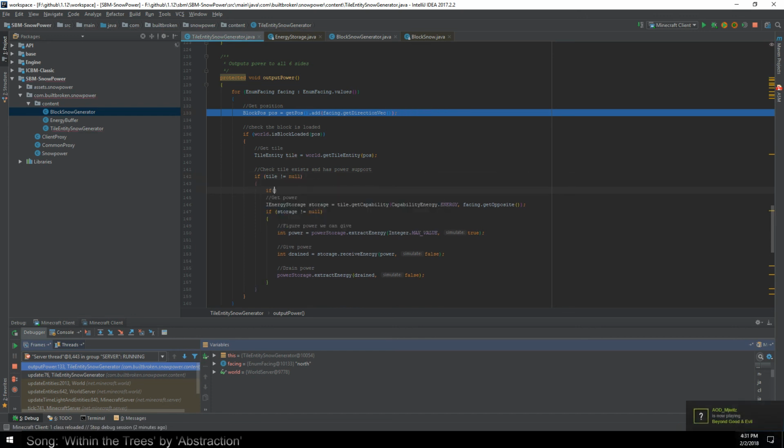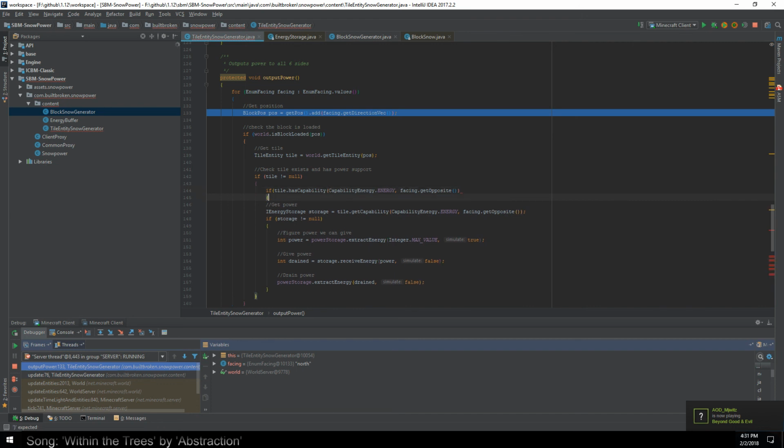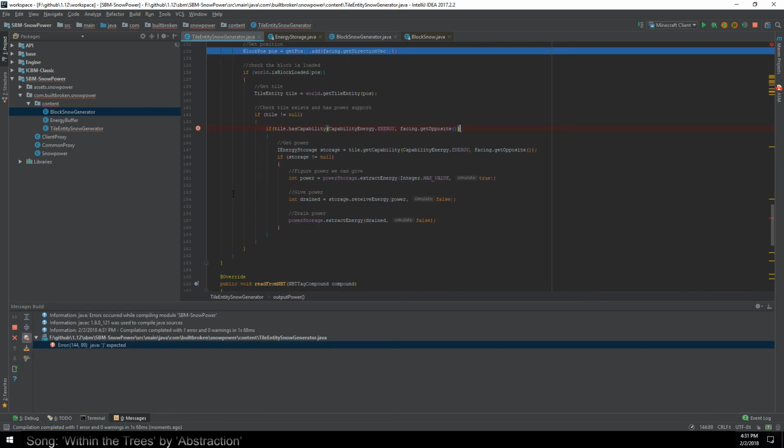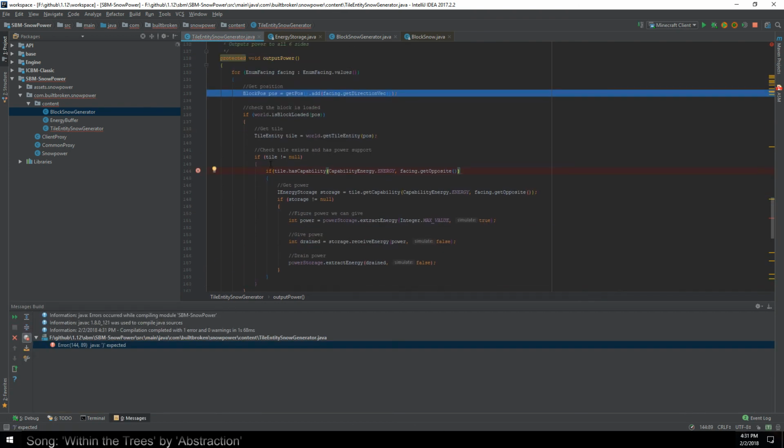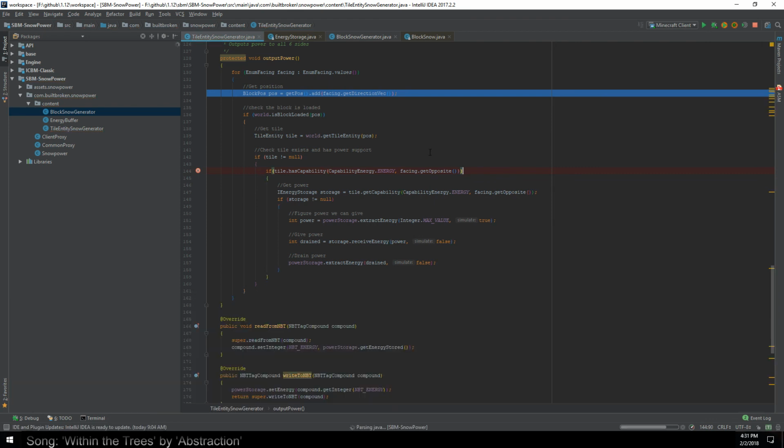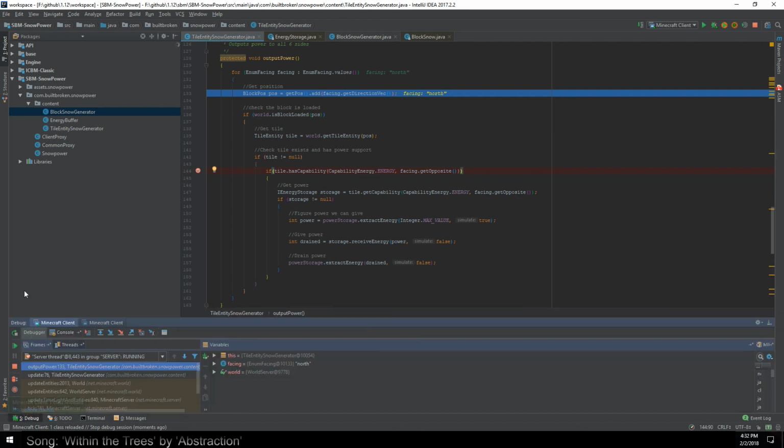If you ever have to debug this and you need to be able to debug on a specific line, just make two if statements. It's called nesting your if statements. It's not clean, but it works because the compiler is just not going to care. If somebody ever complains about your code being ugly, just remind them the compiler gives no shits. So this will debug on that line here in a second as soon as we hit play again.